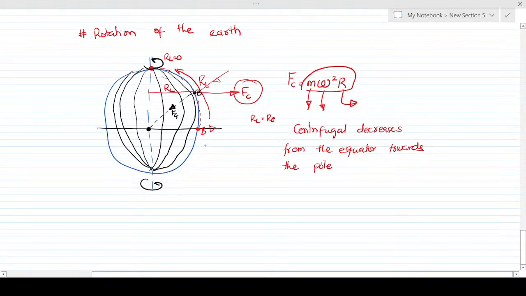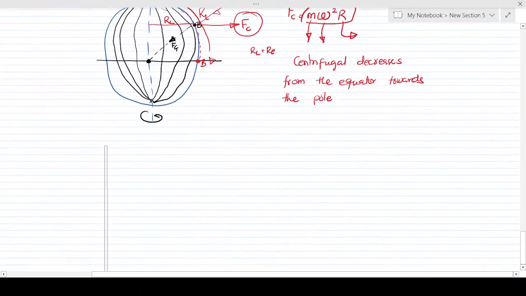Since the radius of latitude is greatest at the equator, and since the centrifugal force is in the direction opposed to the force of gravity, the resultant force of gravity at the poles will be the greatest, all things being equal. So that is it for the rotation of the Earth. The rotation of the Earth results in centrifugal force, which tends to reduce the gravitational force. As you move towards the pole, this centrifugal force diminishes, and so doesn't have any effect on the gravitational force. Do you get it? Now we take the next variation problem.